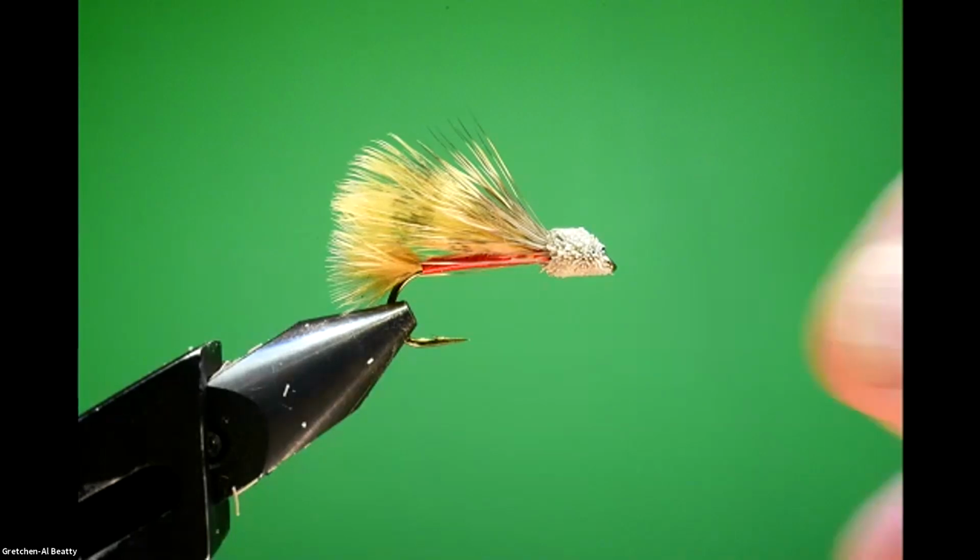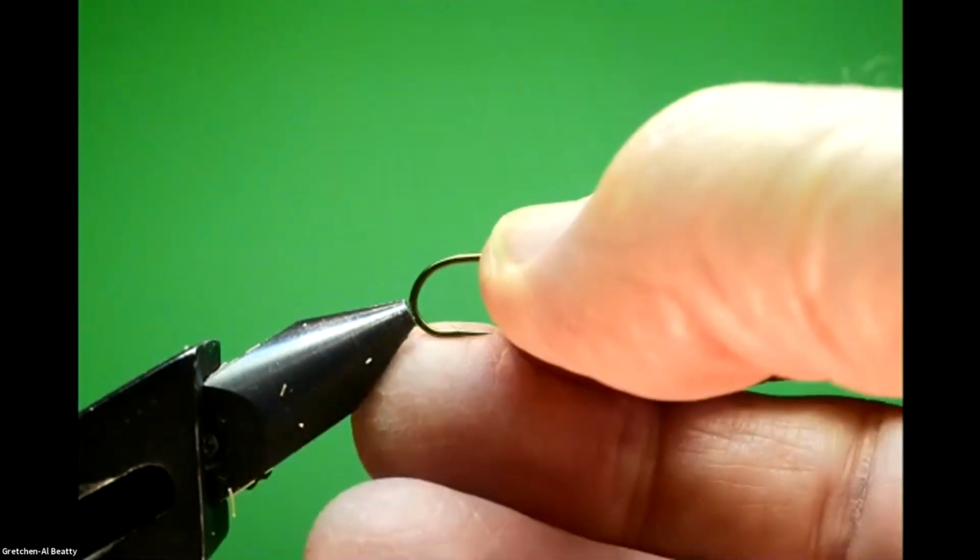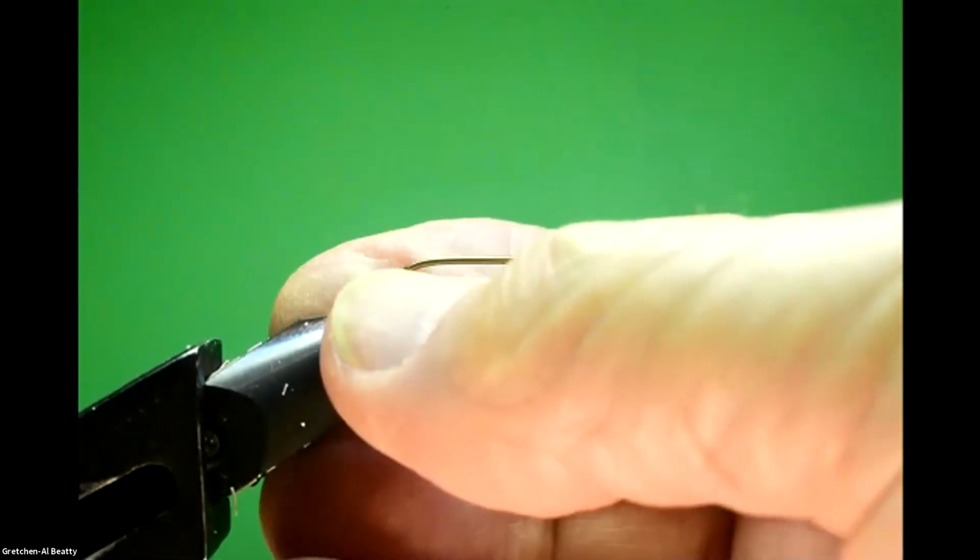I was going to show them how to spin here. Sorry, another question regarding materials. I didn't have any chickaboo, so I basically used the chickaboo off of a partridge. Is there any reason you can't use that? You use any kind of boo that you want, it's just fine.